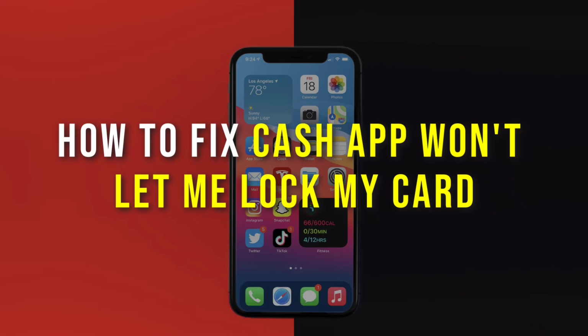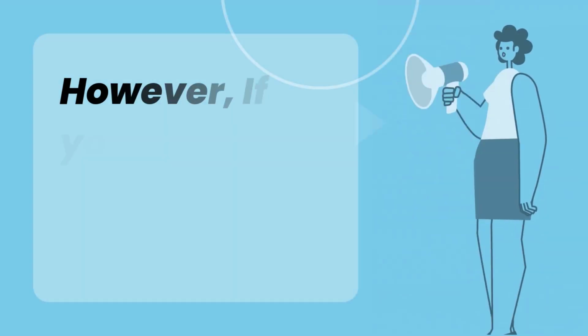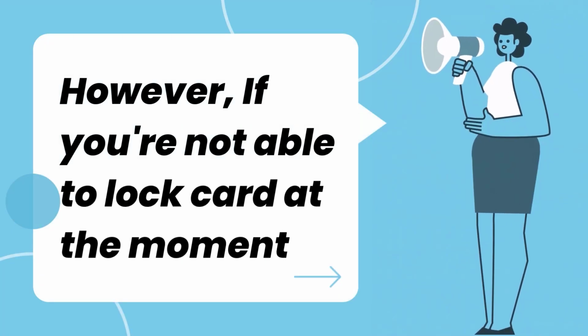I'm going to show you how to fix Cash App if it isn't letting you lock your card. Cash App generally lets you lock your Cash App card within seconds. However, if you're not able to lock it at the moment, it can be due to a temporary technical issue.